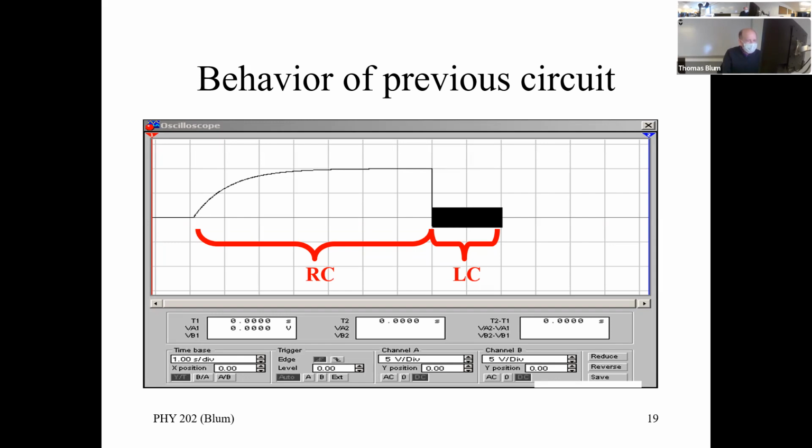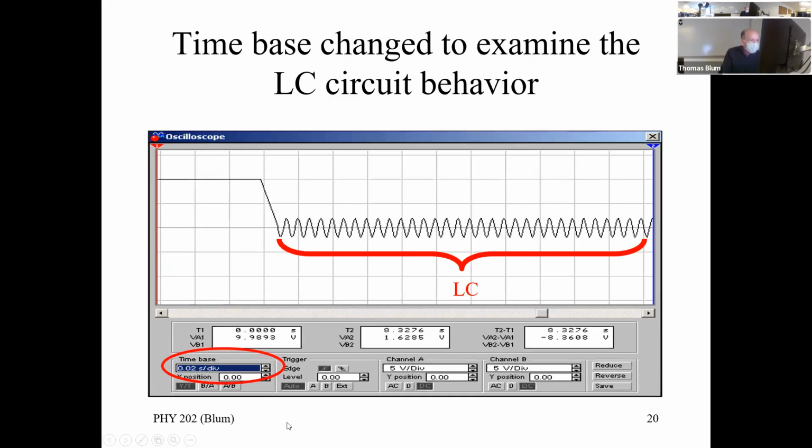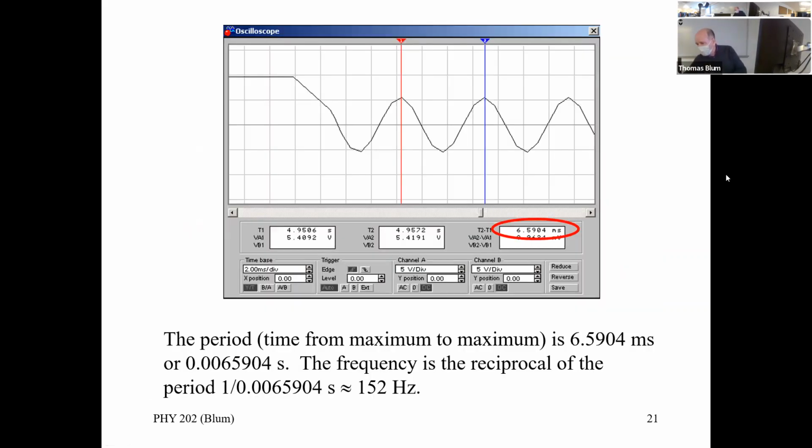And it's just this solid looking block. That's not very useful. So we need to stretch out the time. If you play with the time base, you can get this thing to stretch out, and it's like a sine wave. So it is an oscillatory behavior, time-wise.